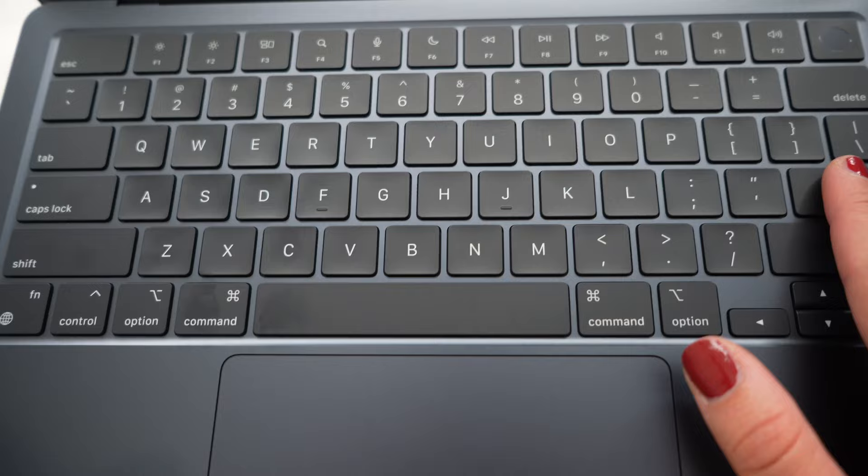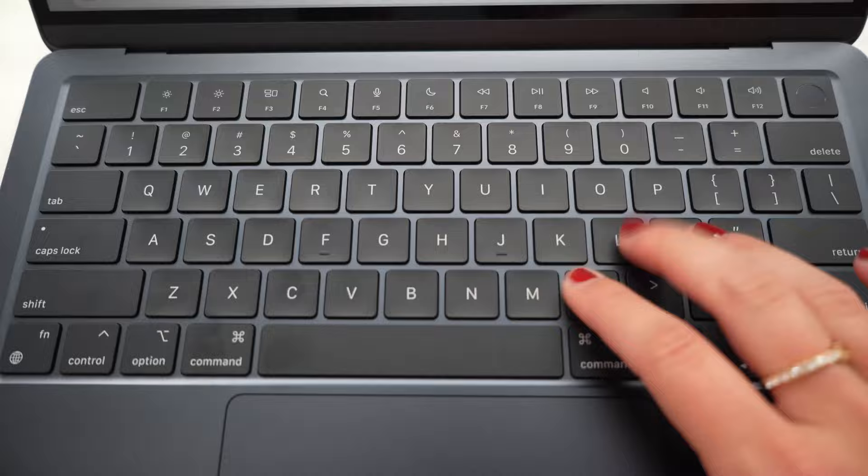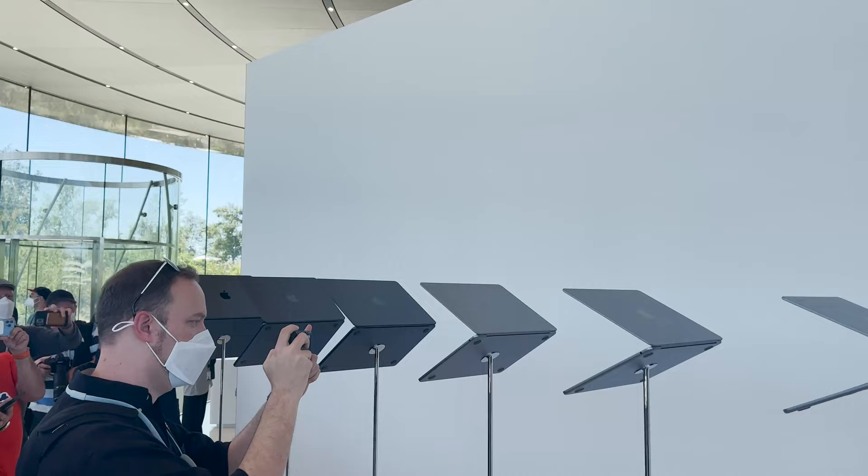We actually have a four speaker sound system in the new MacBook Air, and I'm very excited to try it out. The mic and speakers are actually integrated in the keyboard and display. I'm going to put it as high as it can go, and let's test it. Okay, this is so loud! I'm actually shook right now because this is so tiny but it is extremely loud. I feel like I don't need external speakers when I'm listening to music in my room — I can just play it from my MacBook Air. The new MacBook Air actually takes up 20% less volume than the previous generation. Did I mention it has a fanless design, so it is silent?